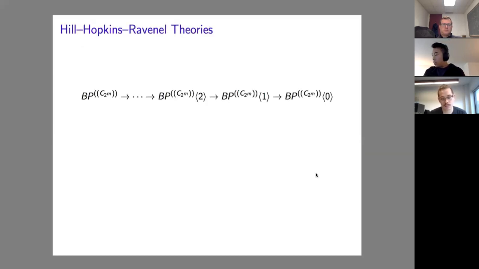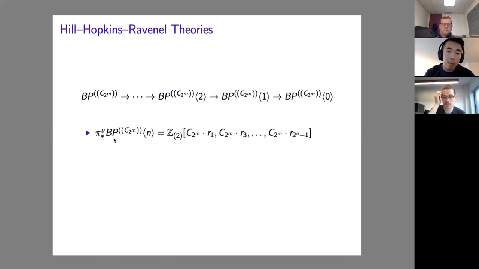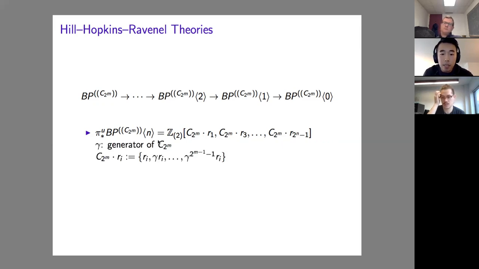Now we have all these MU^G and BP^G. We can create an analogous tower as we did non-equivariantly and C2 equivariantly. Using the techniques of HHR, you can create a G equivariant tower, which starts with BP^G, and you start quotienting it out by its generators into equivariant homotopy groups. At each stage of the tower, the homotopy group for each of these BP^G<n> is a polynomial ring with a bunch of generators. By this notation, I mean that G times r_i is a bunch of generators, and if gamma is the generator for G, it sends this generator to the next one, and all the way to the last one, and sends the last one to the one in the beginning with a minus sign, to the degree of r_i. So this is a description of the underlying homotopy group together with how G is acting on it.